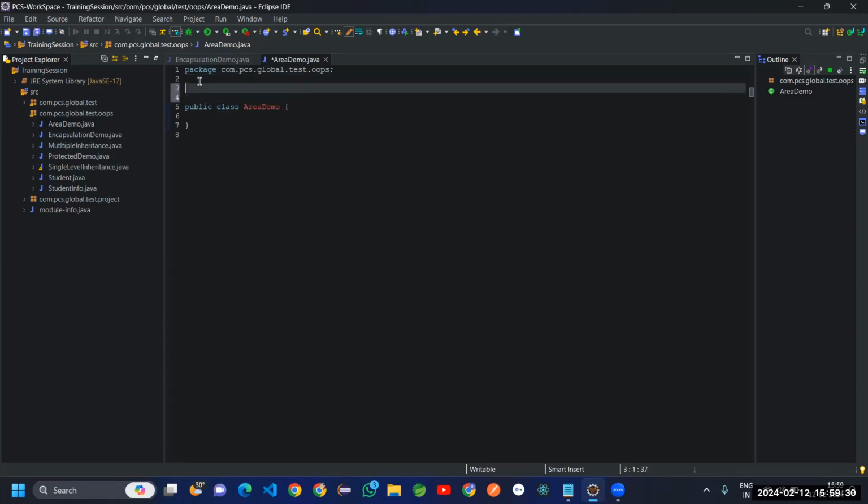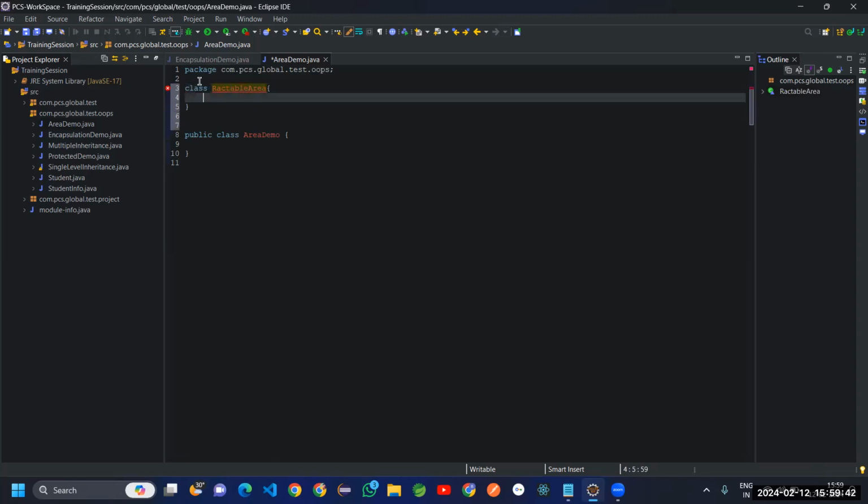For that, I'm going to create one class, class rectangle area. For calculating the area of a rectangle, length and width. Sorry, length and breadth. Yeah.